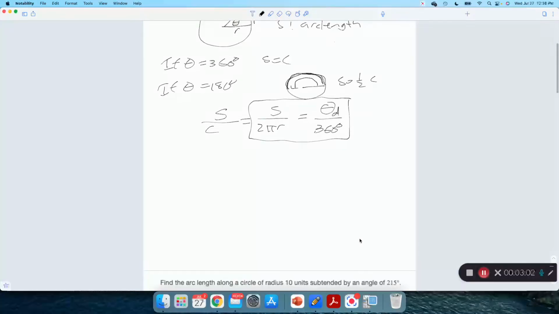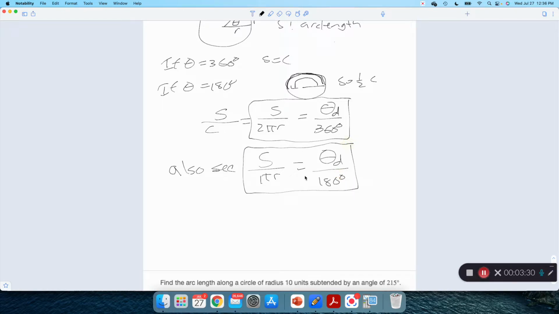Now, you might sometimes see people write this formula a little differently. They might multiply both sides of this equation by 2 to eliminate that 2. And you might also see S out of pi r, just eliminating that 2, is theta in degrees out of 180 degrees. And this is perfectly fine. If you would like to memorize that, you can. I don't memorize that because I literally think, okay, the fraction I've traversed out of the entire equals the angle I've traversed out of the entire way around.